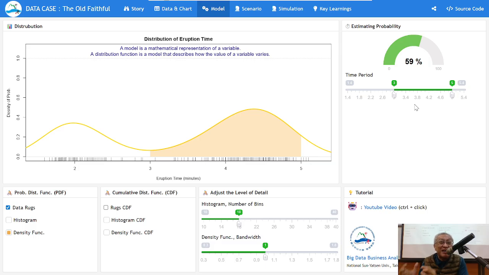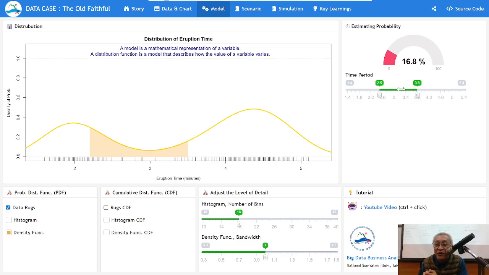So as I said, usually you don't need to worry about how to build the model. The idea is after building the model, you can use this model to calculate whatever event that you want to estimate.